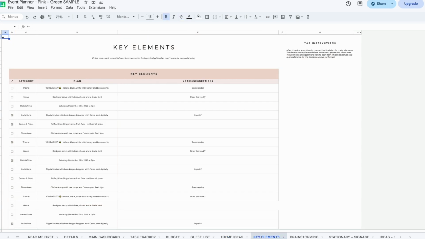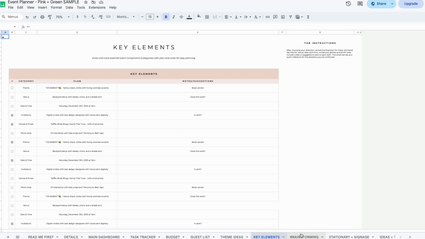The key elements tab is a running checklist where you can put your event ideas down on paper. It doesn't link outside of this tab, but it's really useful just to have a running line of thought on what ideas you have for the event and how that can move into different tabs, such as the brainstorming tab.